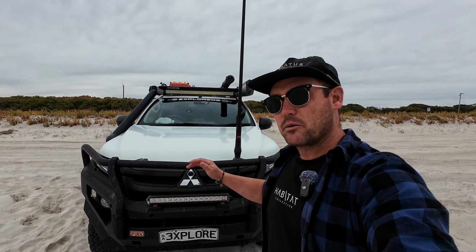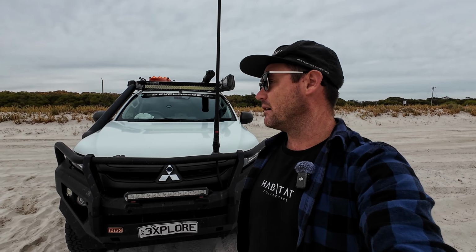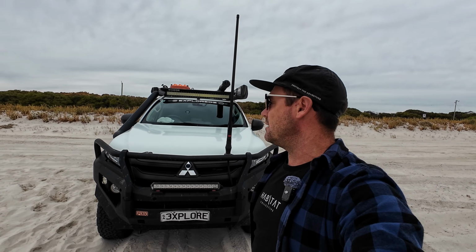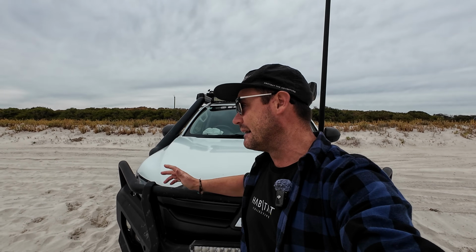Lighting wise, there's just a little Roadvision light bar on there. That actually came for free with the bar, so it's the only reason why we've got that one there. I wanted to talk a bit more about the light bar up on the roof as well. We don't really do a lot of nighttime driving. We might do an occasional sunrise just to go for a hike or something, but realistically we hardly use the light bars. So for me, looking back on it, it is a regret getting that one up the top. I should have gone with a wind diffuser or something like that.